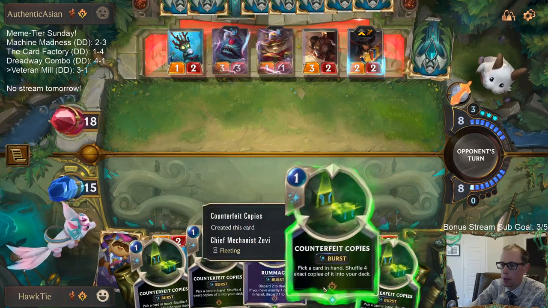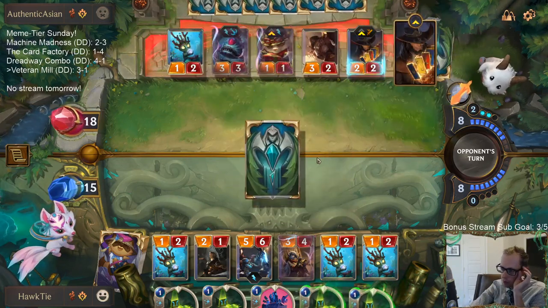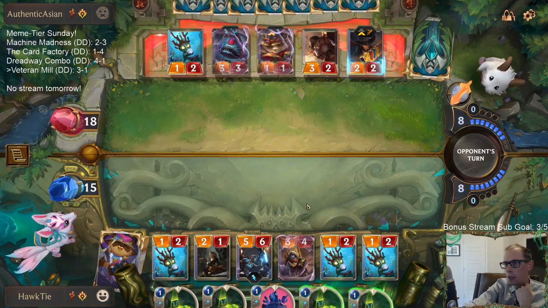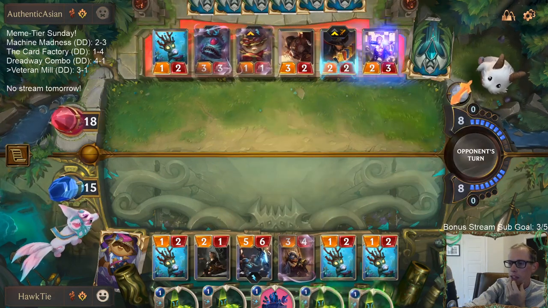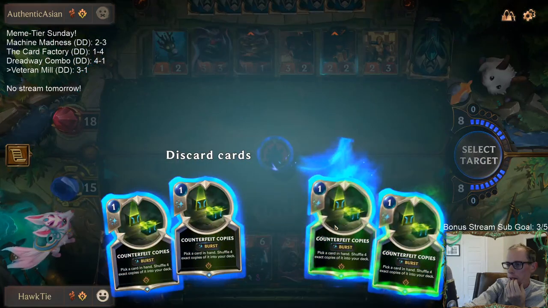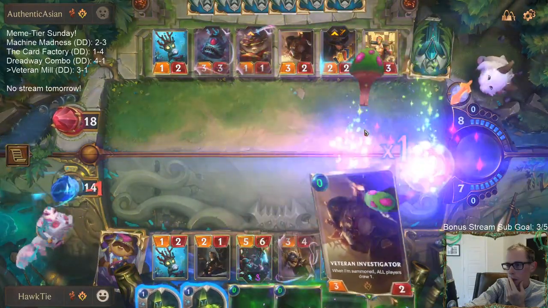And now I'm just going to rummage away these two. Look for the one investigator. Once we find one investigator, we're good. Yeah, exactly. That's what I was thinking. Like, I just shouldn't rummage with zero mana with the Zevi. I could use two.